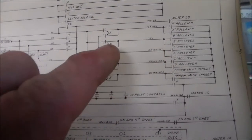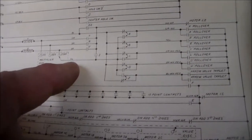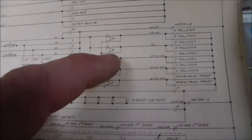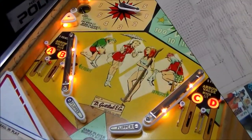So on one side, it'll have a yellow wire. And then on the other side, the wire is slate, right? And black wire on the other side. So that switch, whatever make or break switch that is on the B relay, it's got an issue where it's not connecting right whenever it pulls in. So let me check that out on the playfield.